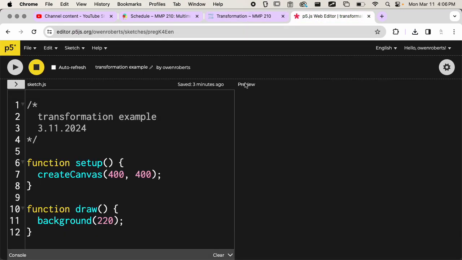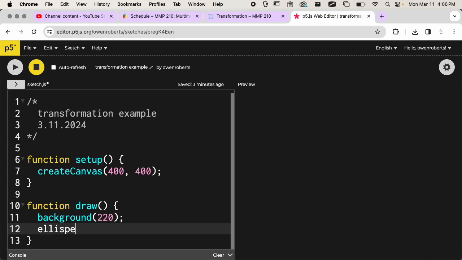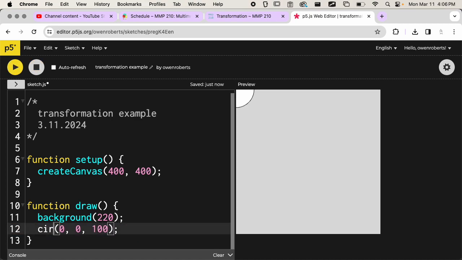And so I'll give an example here. I'll first draw an ellipse at 0, 0, 100, or let's just do a circle. So in the default canvas, that circle is just in the top left corner. That's the origin point of our canvas. That's where 0, 0 is.